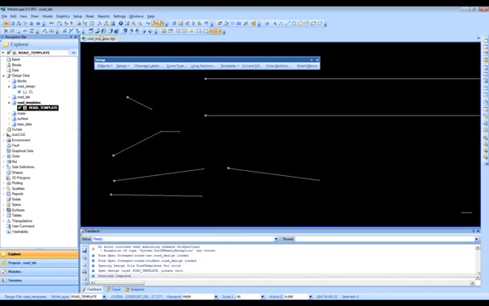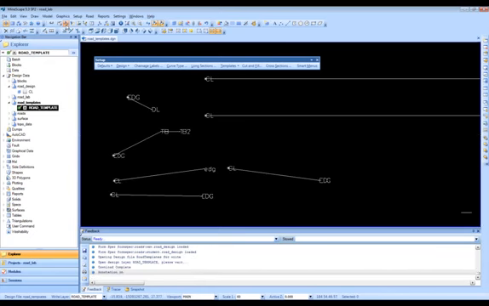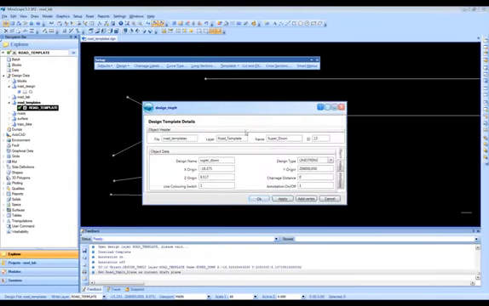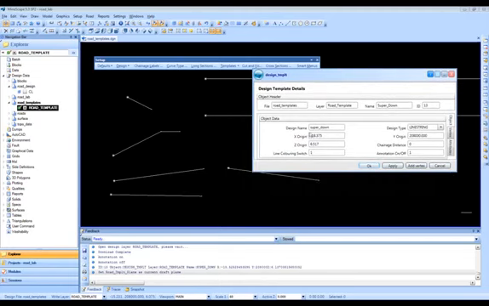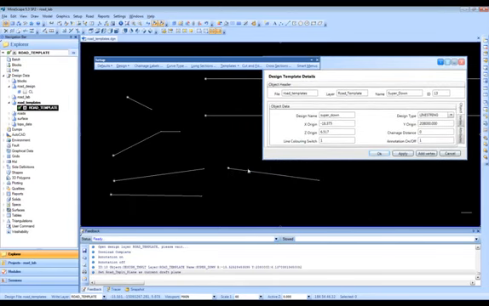And here are a few of my templates that I've set up. I'm just going to edit one of these so you can see what it looks like. So here's a typical crown road. This is super elevation in this case. This is a super down. So when I go through a curve, I might want to apply some super elevation, and I want this to be at maybe a steeper cross-sectional slope than with a crown road.